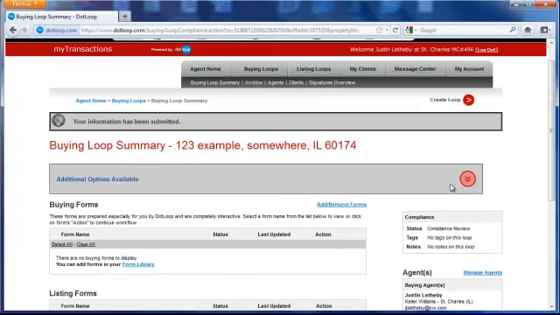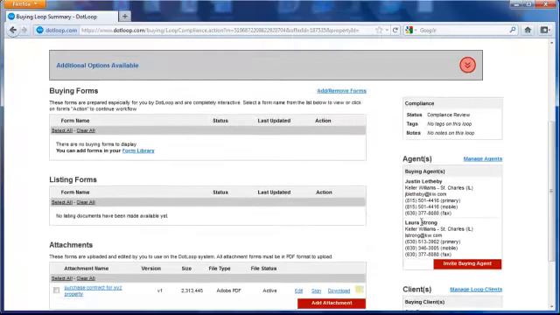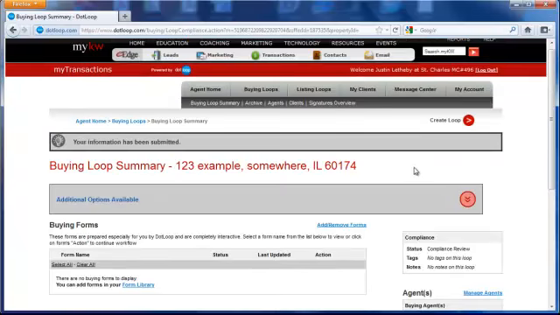And that's about done. As far as filling out the green sheet, Dawn gave us an email address to send those green sheets to. We're still using Vince's old green sheet through Excel. You fill that out, email that to Dawn. And at that point in time, you have submitted your contract for review and you are done. If you have questions, let me know.